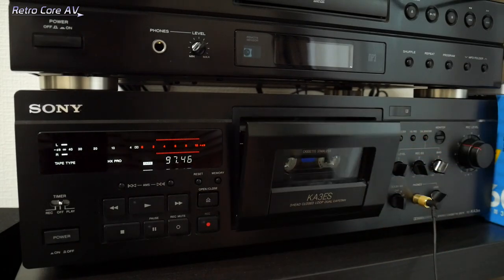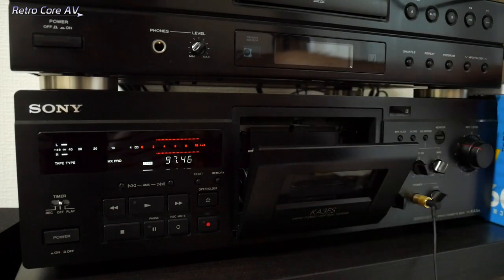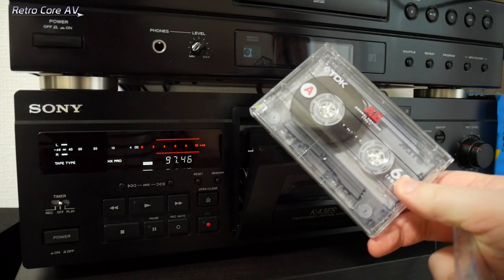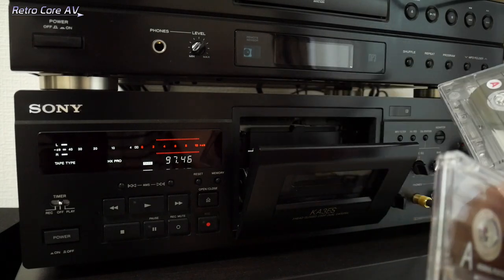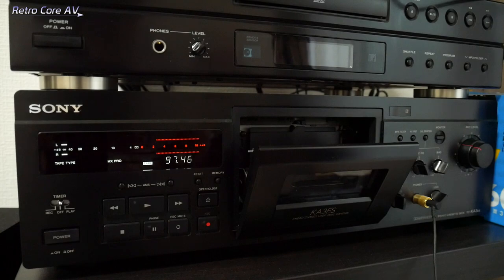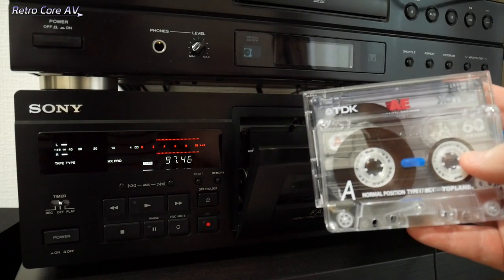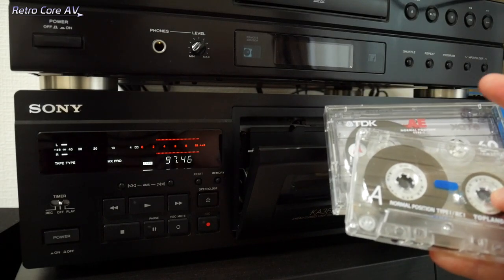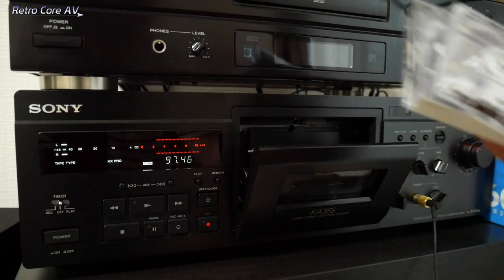You know what that reminds me of? This reminds me of one of these, the TDK AE, the new version. In fact, it sounds pretty much just the same as the TDK AE newer version. So I wonder if these are the same tape stock and they're both made by the same factory in China. Probably not, because they're completely different hubs and that's actually got a decent case on it, and this one's just completely cheap garbage.